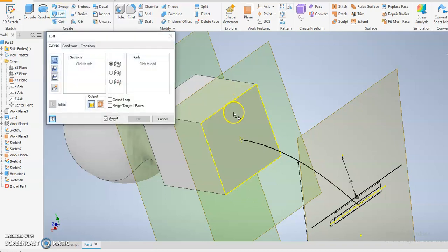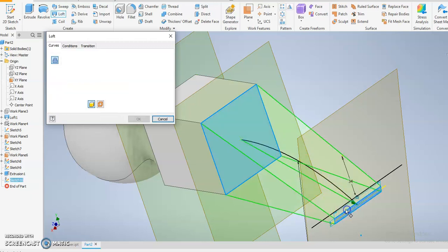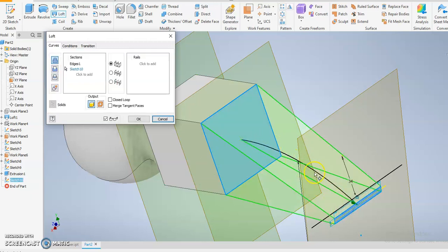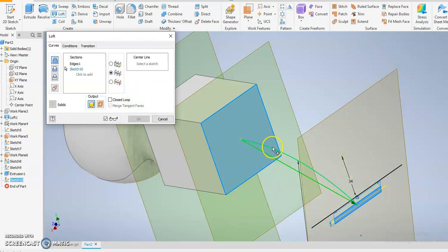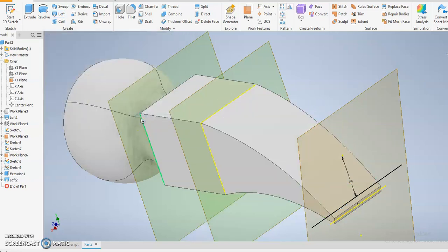So here's what I'm going to do. I'm going to click my square. I'm going to click this square here. It's going to go, hey, I'm going to shoot to this. No, no, no, no. I do not want to. I want to click this center line right here, which will be your arc. This will swoop it at that nice little hammer curve. Press OK. We did it.